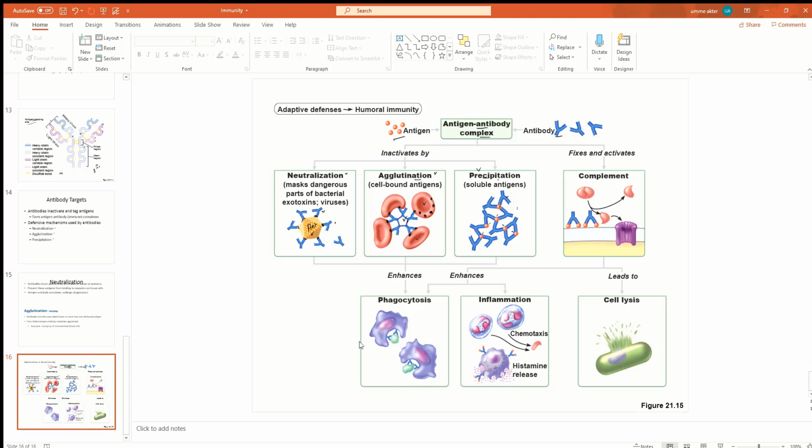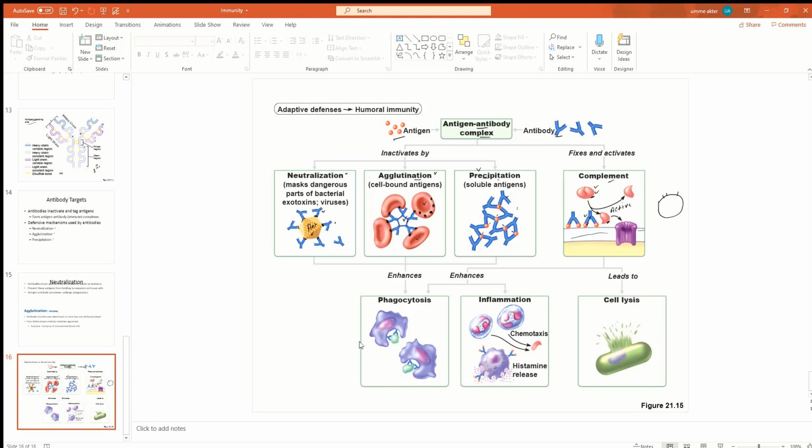Now the antigen antibody complex can activate a protein that is called complement. So this is a complement protein and this is the antigen antibody complex, right? This antigen antibody complex will activate this complement. This is inactive and this is active. Okay, so that active complement will do what? This is the bacterial cell wall. So if this is the enemy cell, your bacteria or your cancer cell or tumor cell, what will that active complement do?